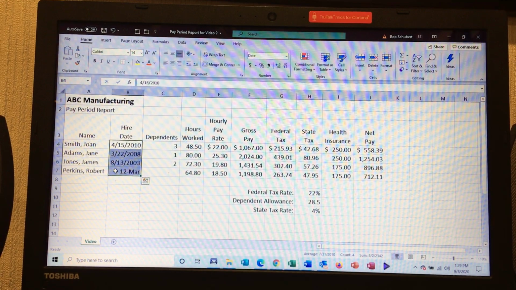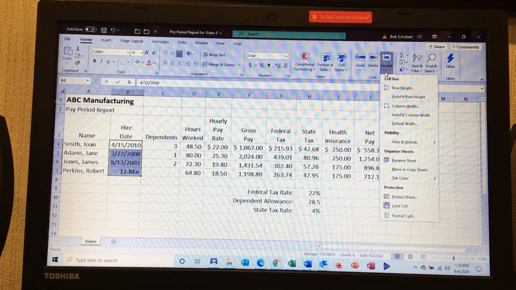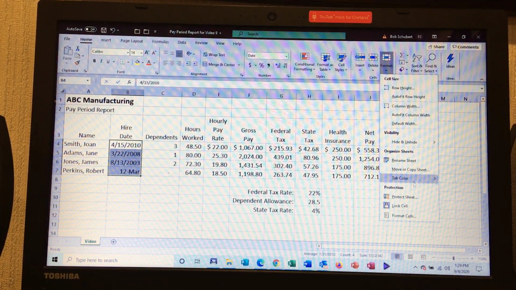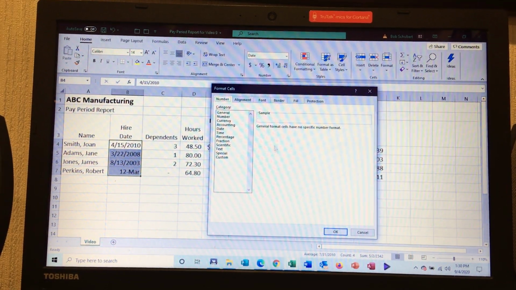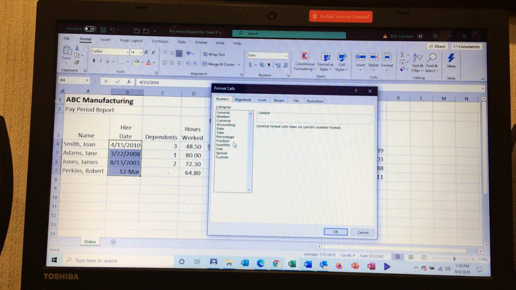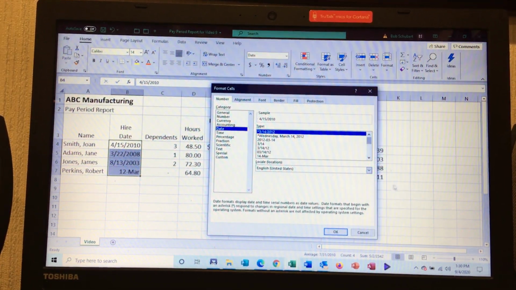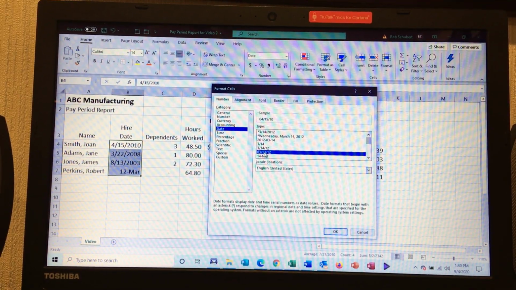In the Cells group toward the right side of the Home tab, click on the Format tool, and then at the bottom of that menu, click on the Format Cells tool, and then in the resulting dialog box, click on the Number tab at the top if needed. In the category list, click on Date. Then click on the entry 03/14/12.